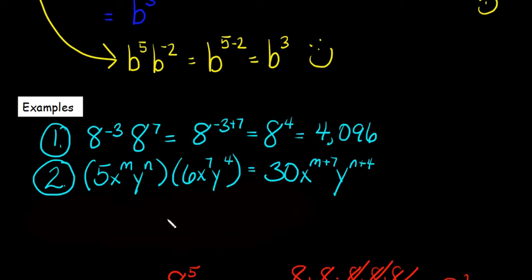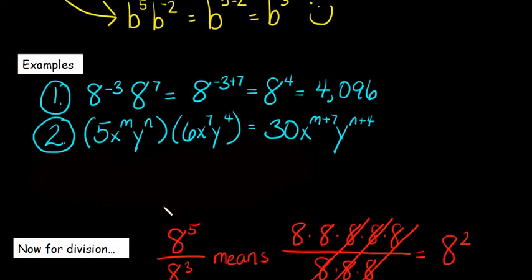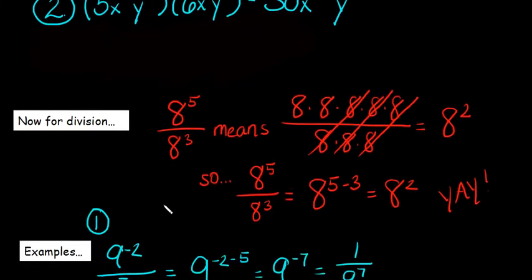All right, let's move on down. What if we have division? Take a look at what I've written in red. What if you have 8 to the fifth divided by 8 to the third? This is what it means, and I know this is a lot of stuff. This is not what you're going to have to do. It means 8 times 8 times 8 times 8 times 8 divided by 8 times 8 times 8, which, if those 3 cancel, becomes 8 squared. So really, when you see division here, you can just subtract the exponents.